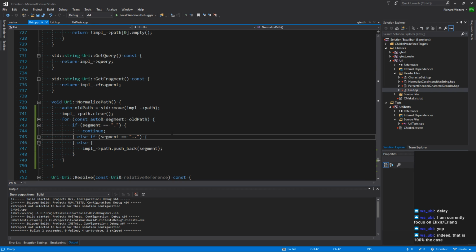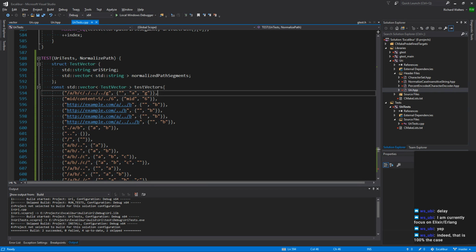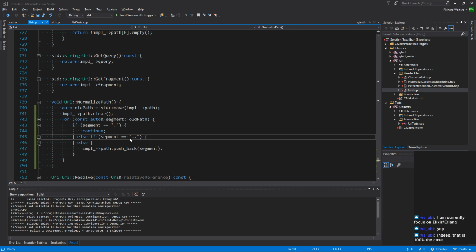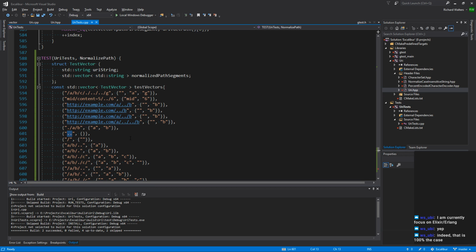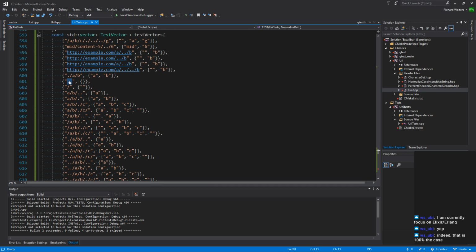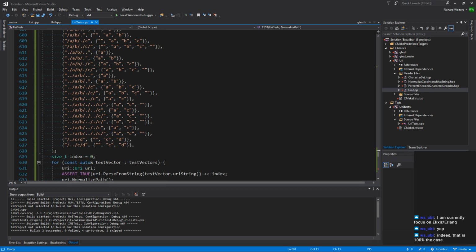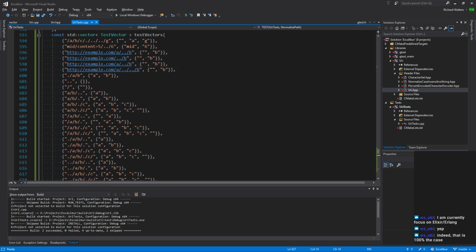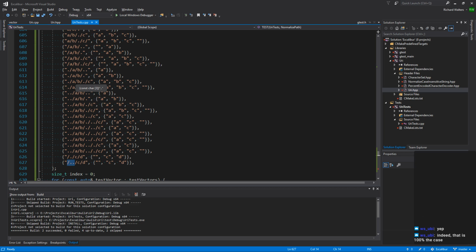All right, dot. I was thinking there are two cases, two code paths to think about for dot. If it's in the middle, it's going to eat the previous one we pushed in. But if it's at the front, we need to ignore it, essentially. And at the front, there could be two cases. It could be dot, or it could be slash dot, right? In either case, we want to ignore it. So slash dot becomes just slash. Dot is just ignored completely. I think I'm understanding that correctly.